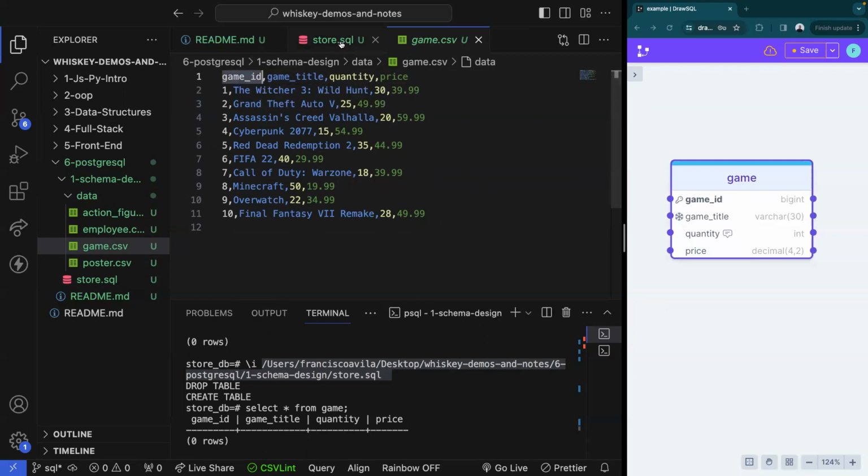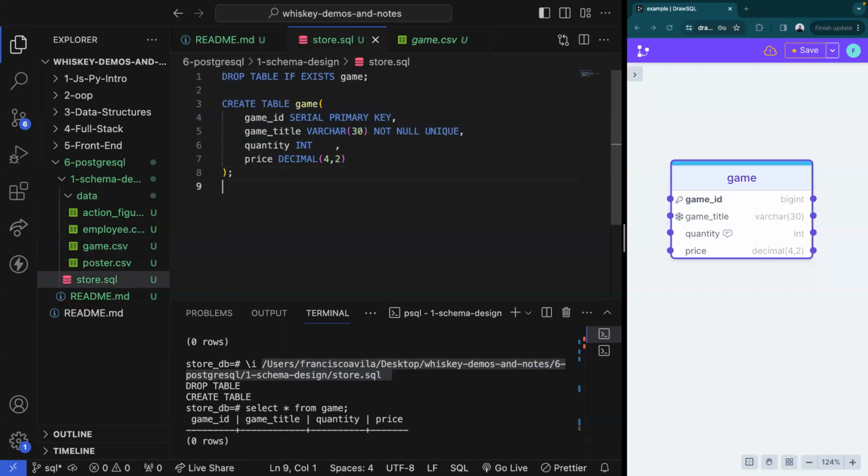Great. Well, now I have to actually copy it and run it within my file. So now I'm writing regular SQL queries, right? And what I want to do is run a copy command. This backslash here is just avoiding any sort of permissions or authentication issues that I may have. So I'm doing a backslash to avoid all of that. And I'm telling it that I want to copy the table, which is game.